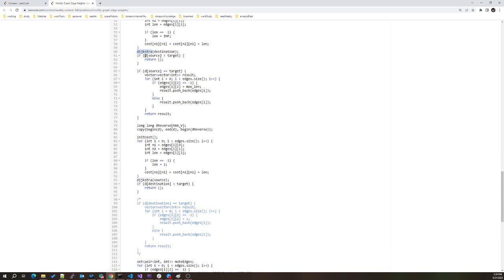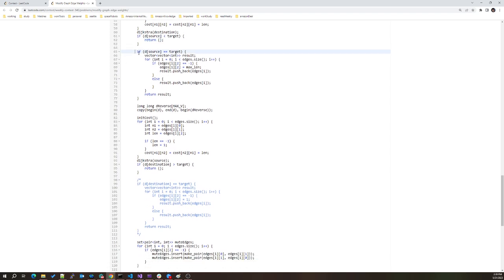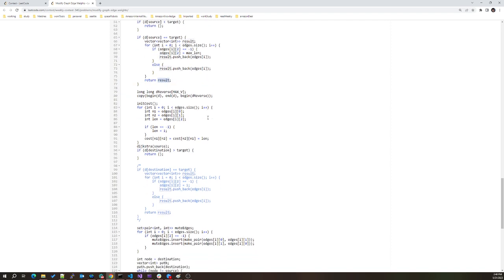And if now the shortest path between destination and source is smaller than target, then I just return an empty vector directly. Otherwise, if they are equal, then I construct the result. Like if it's mutable, I just assign the maximum possible length to the mutable edge, and then return the result directly.